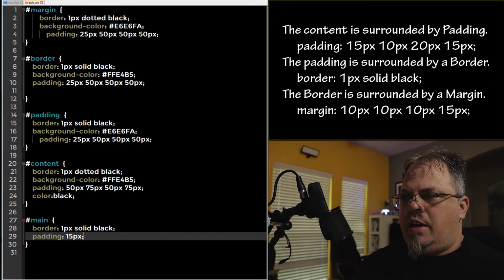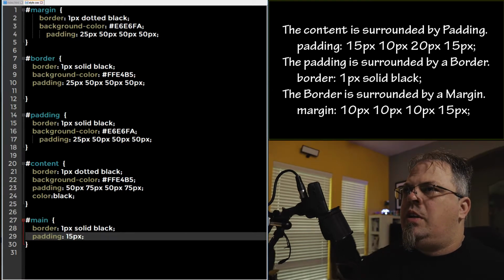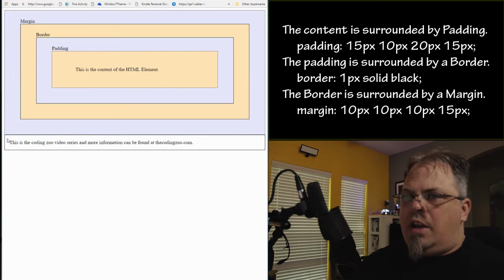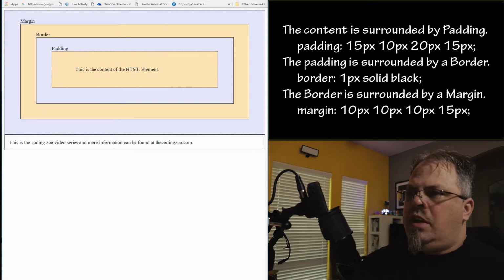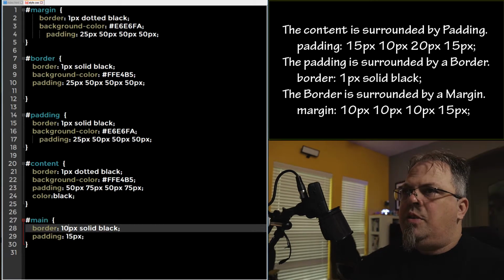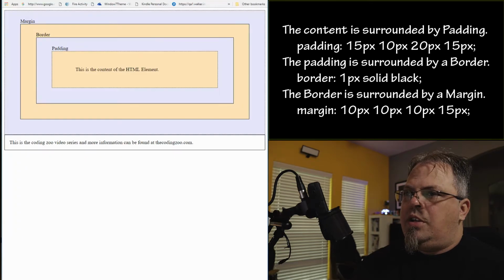All right, so I added padding 10 pixels. Refresh, there we go. So now I have the content, which is signified here. Here's the content. There's padding around it, so you see the space around the content, and there's a border around it. So you see the line going around, that's your border. Now keep in mind, I can make that border as large as I want to. Of course, there's usually no need to.